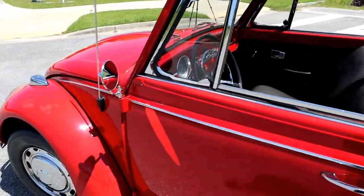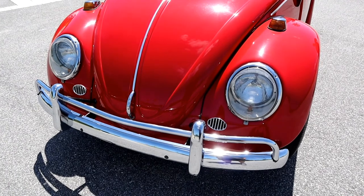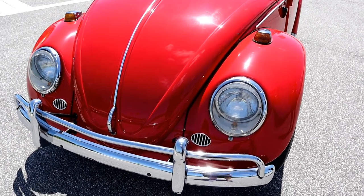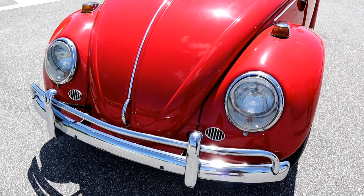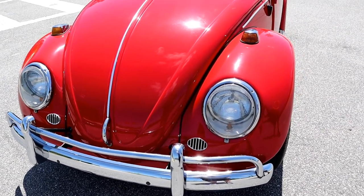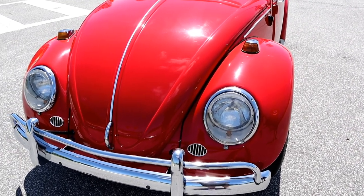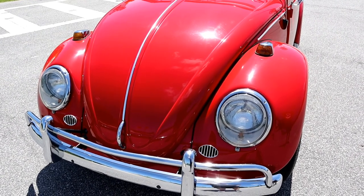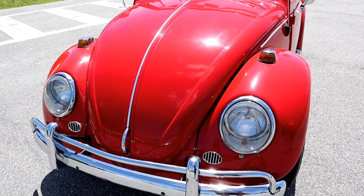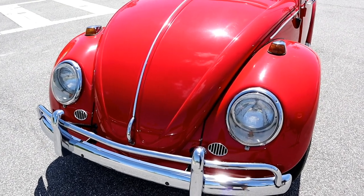The doors close great. It rides great, drives great. Now, the front fenders are not '67 fenders, but they were on the car, and that's the original front bumper as well — it's not perfect, but it's been shined up really nice with a little bit of pitting and aging, but it's not bad. The front fenders are '66 and older, but there are some rumors on the internet that they used '66 and older fenders on the first several thousand '67 Volkswagen convertibles, so they could be the original fenders, but they're not correct '67 fenders as a purist would know them.